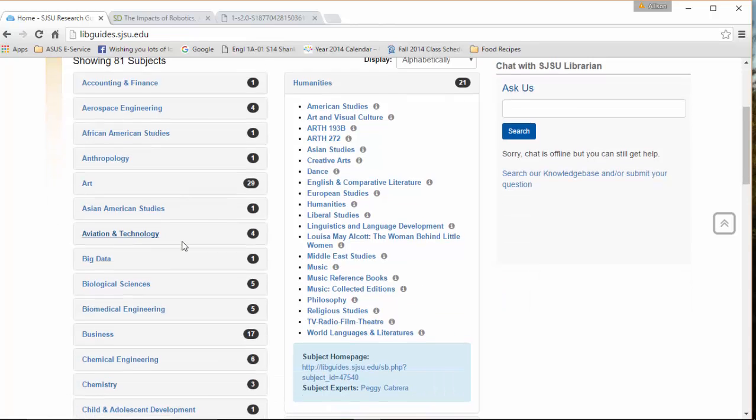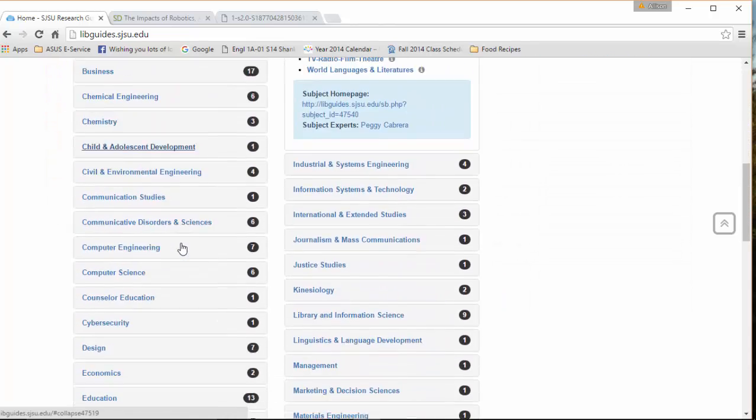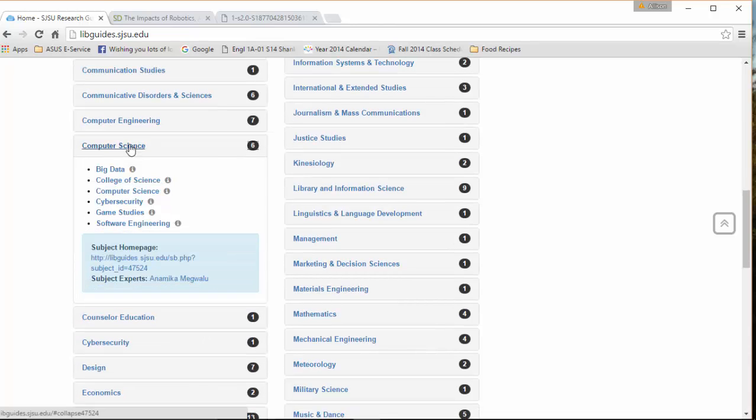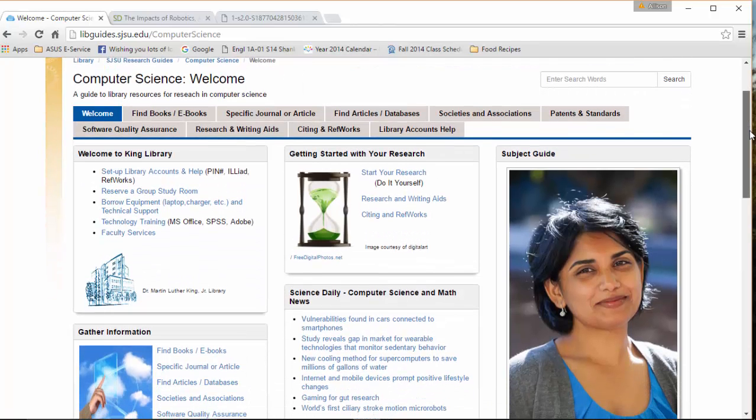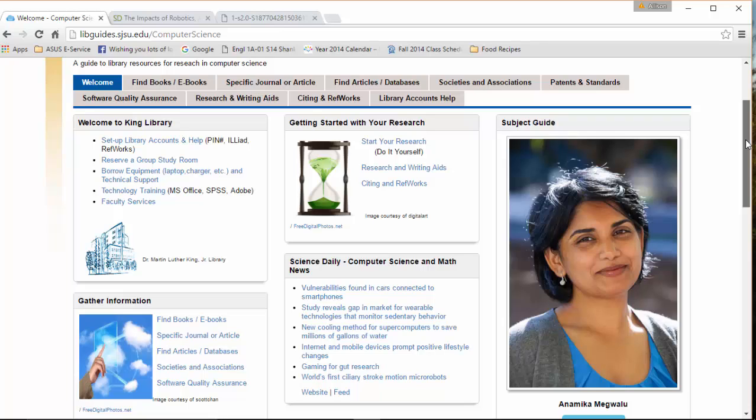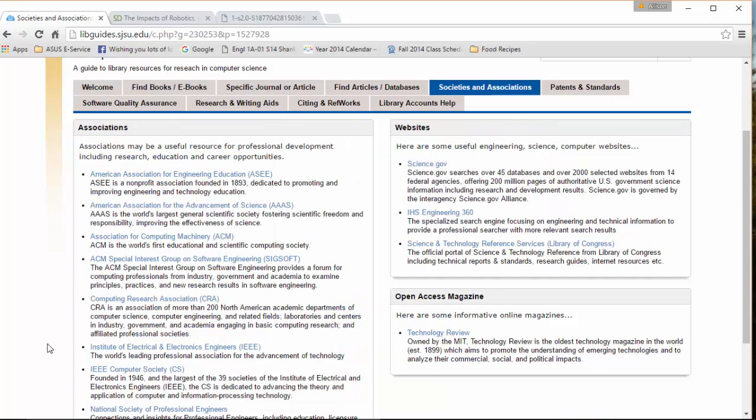Art as well. And I'm going to stick with computer science for right now. I click on that. And I'm going to choose the computer science subject. And here, once again, is our subject guide, who has created this page for you that has all kinds of things to help you do research and writing. So you can explore this page another time more extensively. But there's also societies and associations. I suggest you come and look at some of these websites because perhaps there is an article on one of these websites that you could also use for your analysis.